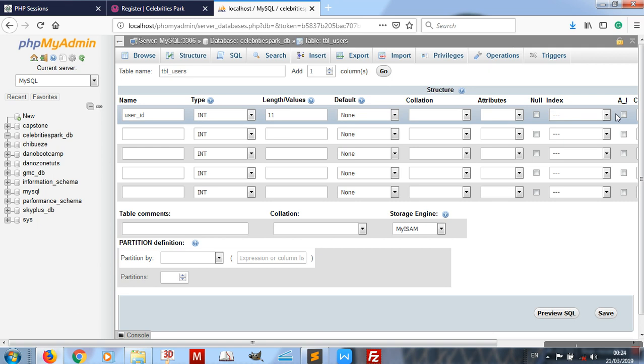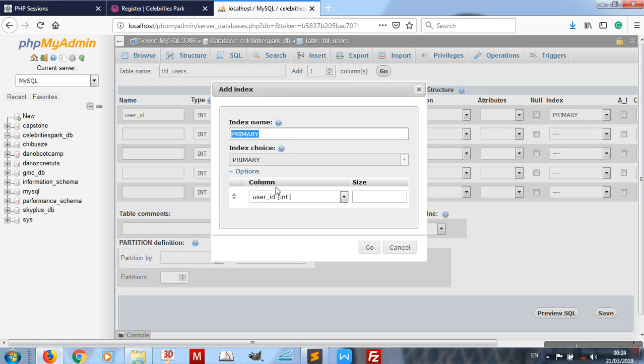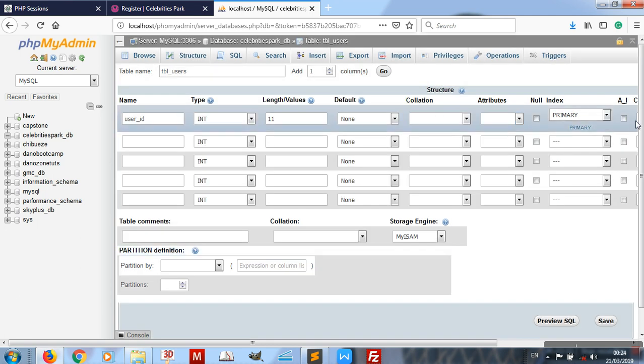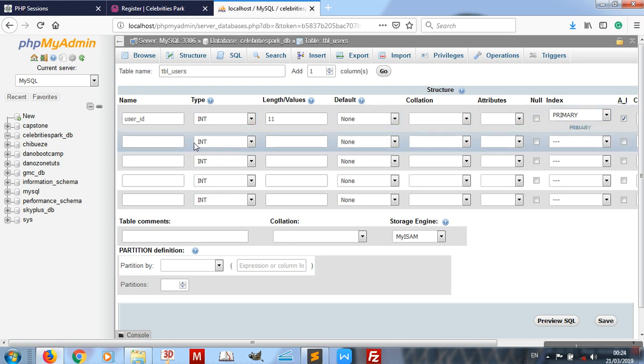When you name a primary key, it means that it is the unique identifier of a particular data or record, in this case the user. So I'm going to say primary. Okay, do that, go, and auto increment so that the computer generates a number for each user registered.